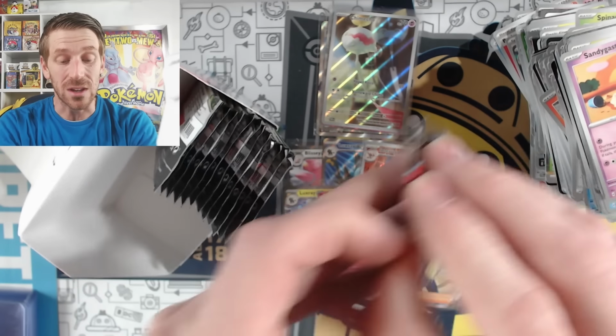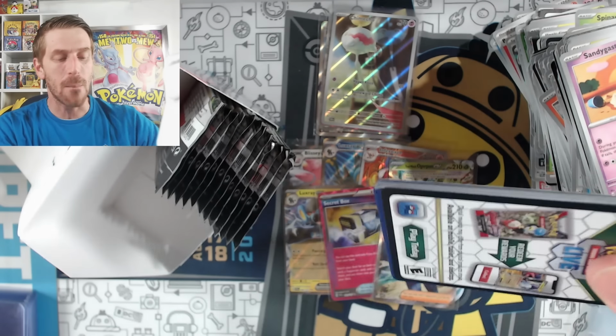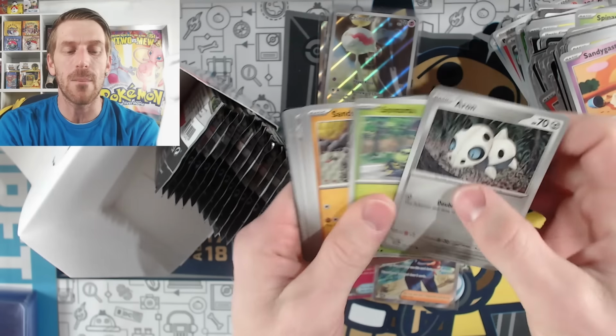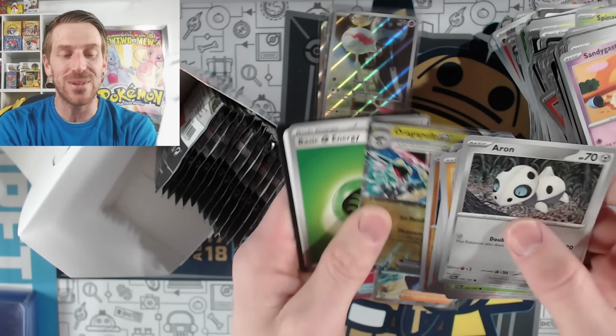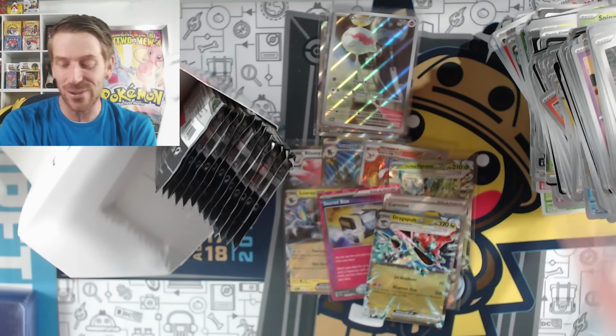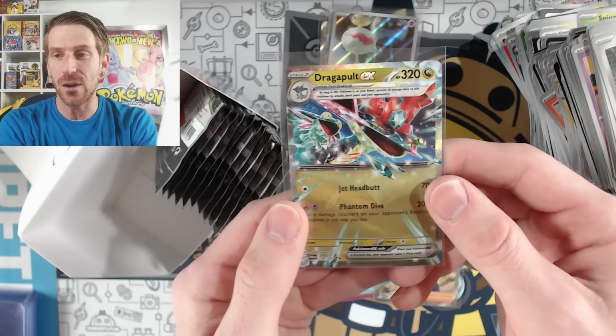As we continue to move on, we've got 7 hits so far. You can let me know in the comment section down below how you feel about Twilight Masquerade. I'm excited for it, but not as excited. There, we got a Dragapult EX. There we go. That's a good one. So this is a good box so far, and a good ETB.